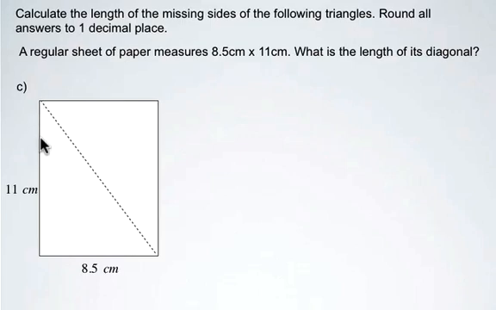And we're given that there's a piece of paper here, and here's our 11 centimeter length and our 8.5 centimeters wide, and the diagonal is the length of the line between one corner of our piece of paper and the opposite corner. And what we remember is that since this is a rectangular sheet of paper, we have a right angle here, and what we're looking for is that side length, the diagonal.